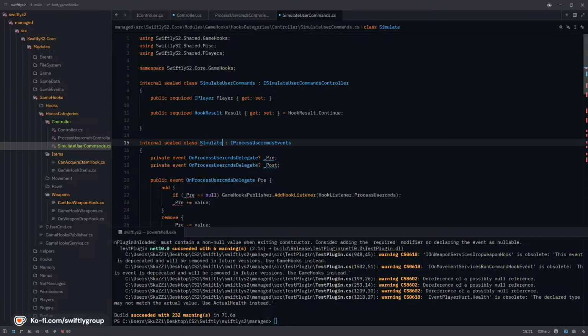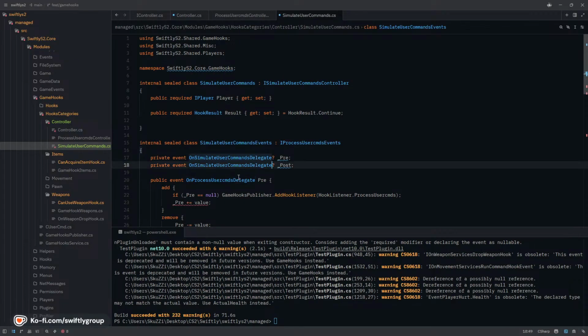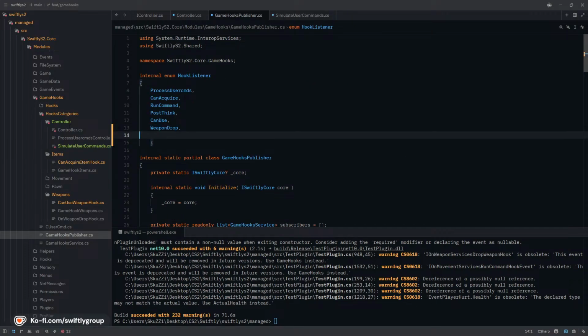Perfect. Simulate user commands, events. On simulate user commands delegate. We also add this. We need to add in here simulate user commands. Not as bad.